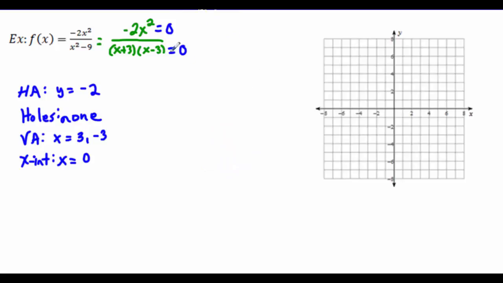So now we just need to go ahead and draw what we know. So negative 2 is our horizontal asymptote. Negative 3 and positive 3. This is going to end up being symmetric, which I personally am a big fan of symmetry. Our x-intercept is at x equals 0, and so this is going to, again, be similar to what we've done before, but also different.